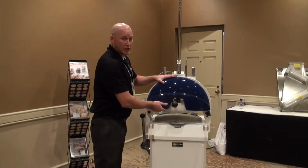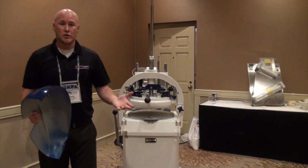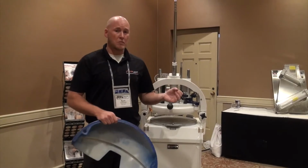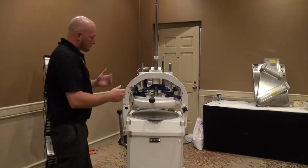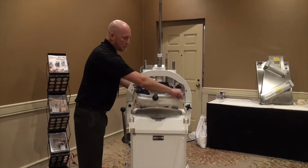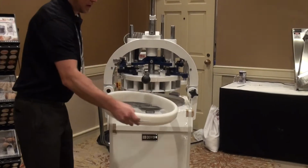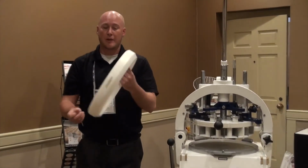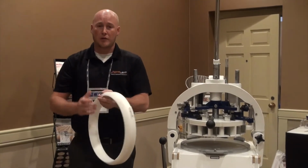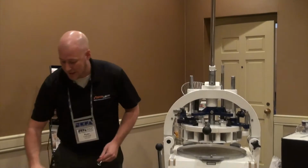Because it is an interchangeable head, I've got two features. I can change from a large dough ball like you just saw to a much smaller dough ball without having to buy an entire another machine. As I come over, I'm just going to pull out my ring and release the outside containment, and I'm going to set this down as well. This is made, by the way, out of a high-grade nylon material that's stronger than steel. I can take and bounce that on the ground, and it's not going to break or damage.